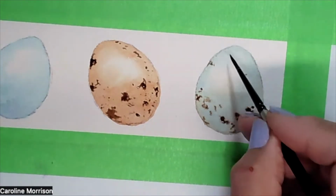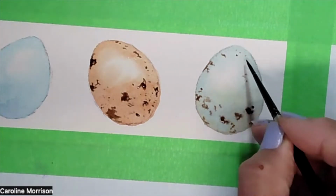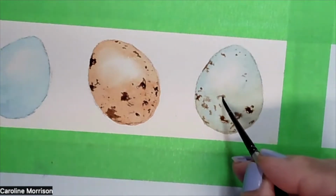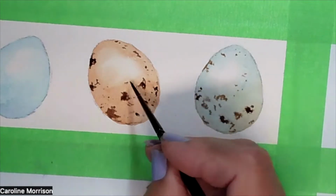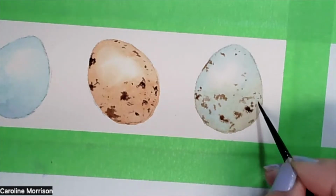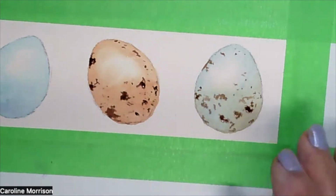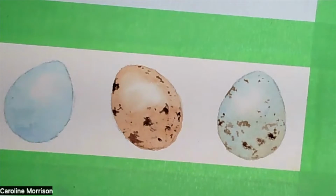And this is a good time, if you have any of the photos I sent you, to just have it in front of you so that you can actually see the kind of shapes that these speckles form on the egg. And you're not sort of trying to guess what it would look like. Just a few on there, not a lot. We're going to put more on later. And those will become quite fuzzy and more indistinct than the ones that we put on later.